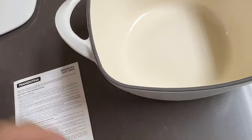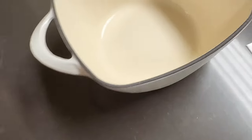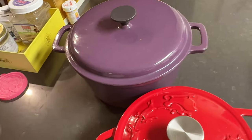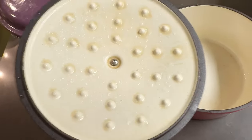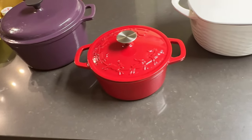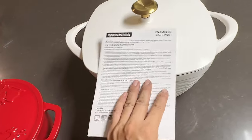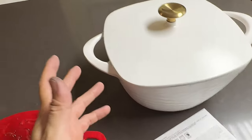Hopefully if it cracks we can use the warranty service, but with general care most Dutch ovens will last for years. The cracked Bella we've had for at least five or six years with pretty regular cooking. The Smith & Clark we've had for about a year or two and it's still working. Cast iron cookware in my opinion shouldn't be super expensive because it's a very cheap material. For $60 on a 7-quart, I think it's a good price, especially with a limited lifetime warranty.